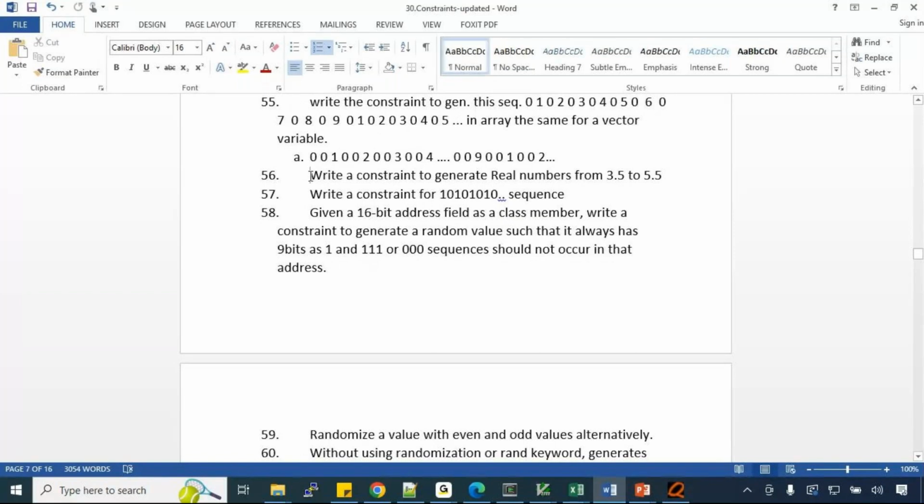Write a constraint to generate real numbers between 3.5 to 5.5. How can we generate? Sorry, can you use a constraint on real numbers? Can I use a constraint on real numbers?